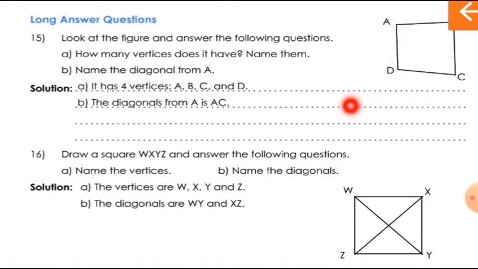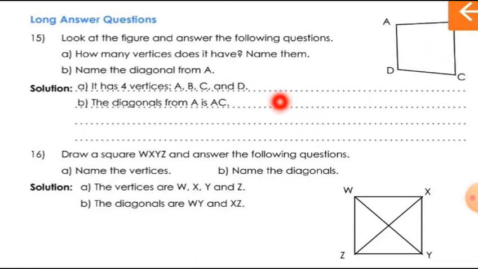You can easily answer this. So how many vertices does this shape have? 4 vertices, isn't it? It looks like a square. So it has 4 vertices, and you can name them A, B, C, D. These are the vertices. Now you can draw diagonals here. How to draw? D to B, you can draw a line. A to C, you can draw a line. Now these two are the diagonals. And name them. Yes, AC is a diagonal and BD is a diagonal.